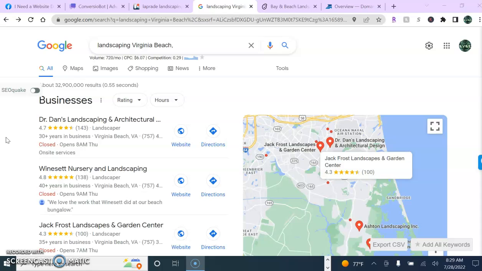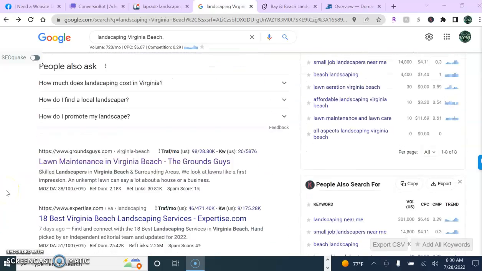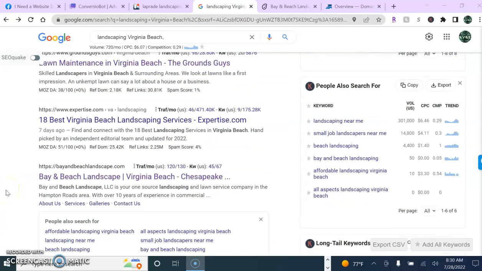Currently, your top competitor has 5 citations. Now, we'll want to make sure that we always go bigger and better than our competition, so I recommend doubling that number. So we'll need 10 citations in order to really move up in the map pack. But it doesn't stop there. We also have the organic search section down below in this area here. Now this area looks for different things than the map pack.